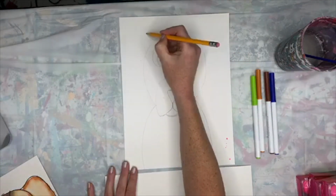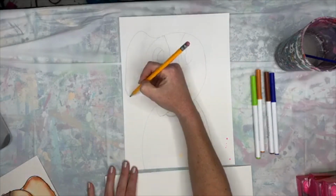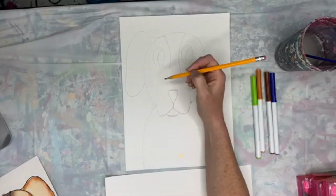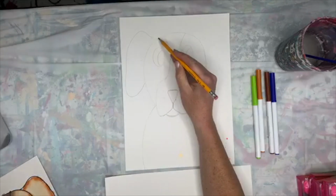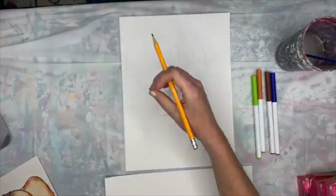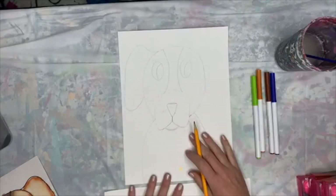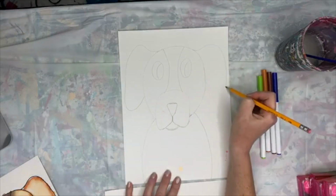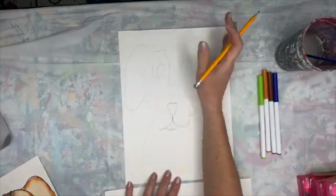We're gonna go up and down, and then it kind of comes back up. What you don't want to do is you do not want to come all the way back up to where it started. Then it'll look like you could just pluck that ear off, okay? You definitely do not want to do that. All right, and do the same thing over here. Kind of coming up and down and up.